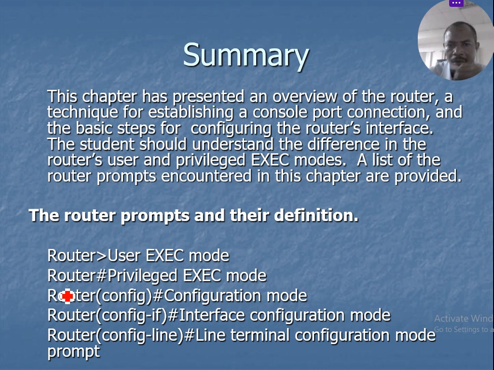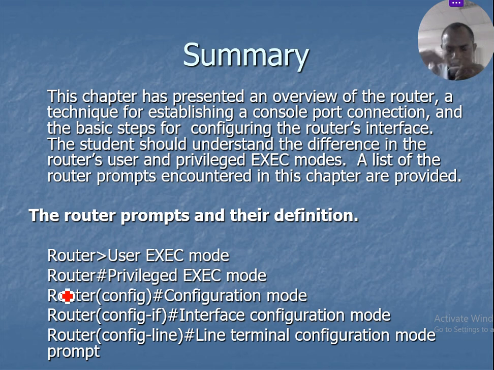With this chapter, we've looked at the overview and the fundamentals of a router. And we've looked at how a router can be configured, the techniques for establishing a console port connection within a router. We've also learned the basic steps for configuring the router's interface, all the prompts that you need in order to configure the router interface.